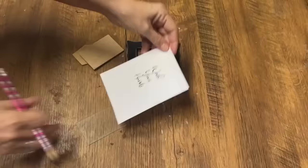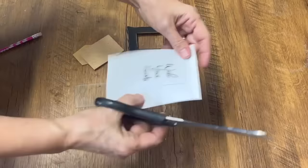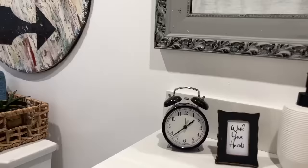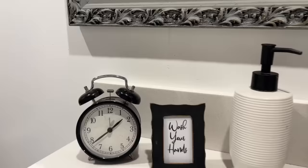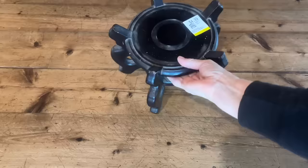I took one of my graphics, sized it to fit the inside of the frame, and printed it off on my laser printer. This graphic is available in my Etsy store — plus all kinds of amazing graphics to craft with. If you're interested, head to my description below to check out what I have. And this is what I created — so cute to put by our sink and remind people to wash your hands.